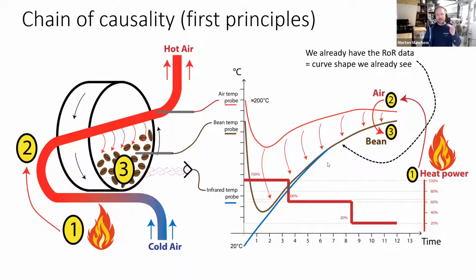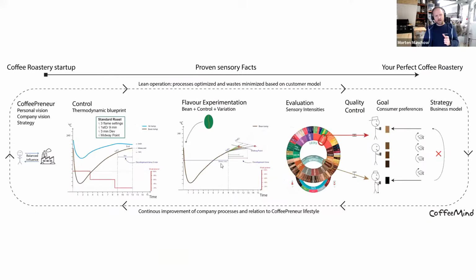So, you already have the shape of the curve, as I told you. Remember that it's the relationship between the flame and the beans. That's the main thing you need to be able to control. And this is where your intuition is built with your particular machine. And this is why developing the standard roast will give you exactly those skills, so that you have intuition, so that roasting coffee is just like playing Angry Birds.